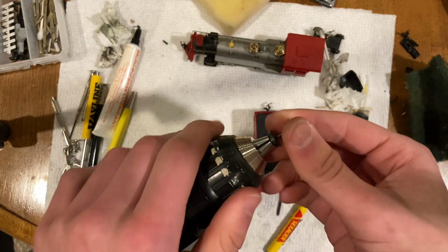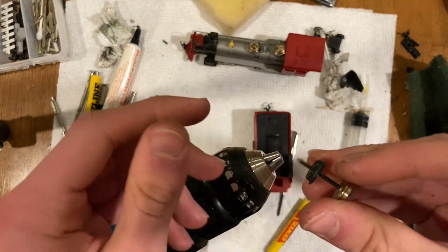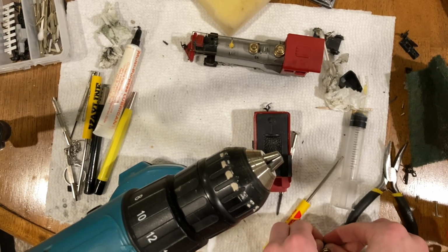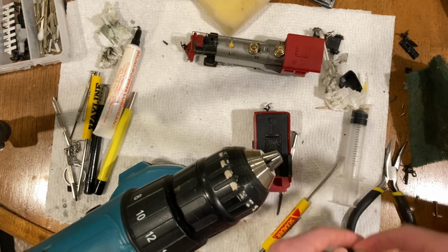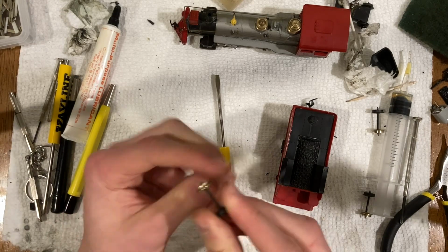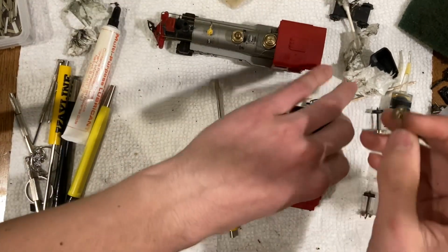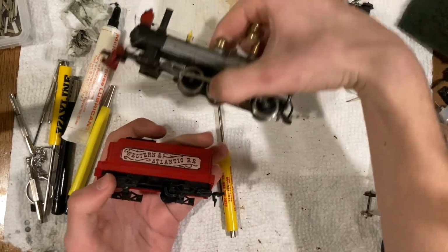I'll fix this one somehow. And I'll figure that out. It should just be a... Oh yeah, there we go. Okay, that's gonna be simple enough to fix. Okay, we'll go take care of the other ones then. Okay. Now those will clean up and those look really good. Yeah, I might do the domes too. Doesn't really as important, but now we'll take care of putting these all back on.